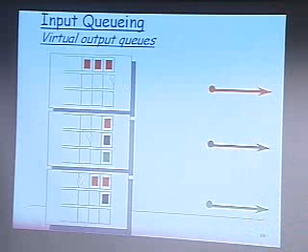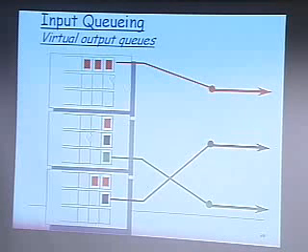And now you have a lot more flexibility and you can schedule all 3 packets in the first time slot. So the red and green packet that was waiting need not wait. And by doing this, you can shift the curve back to nearly 100% utilization. So by implementing this simple scheme of virtual output queues, you can get rid of the problem of input queuing.